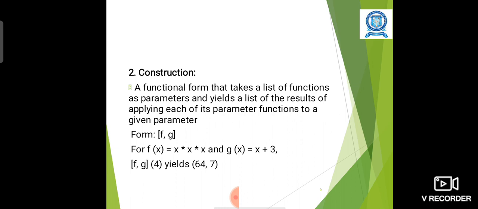The same parameter 4 will be substituted for the variable x, and so for f(x) we will get 64, 4 * 4 * 4, and for g(x) we will get 4 + 3, 7. So the functional form [f, g] will produce the answer 64, 7.